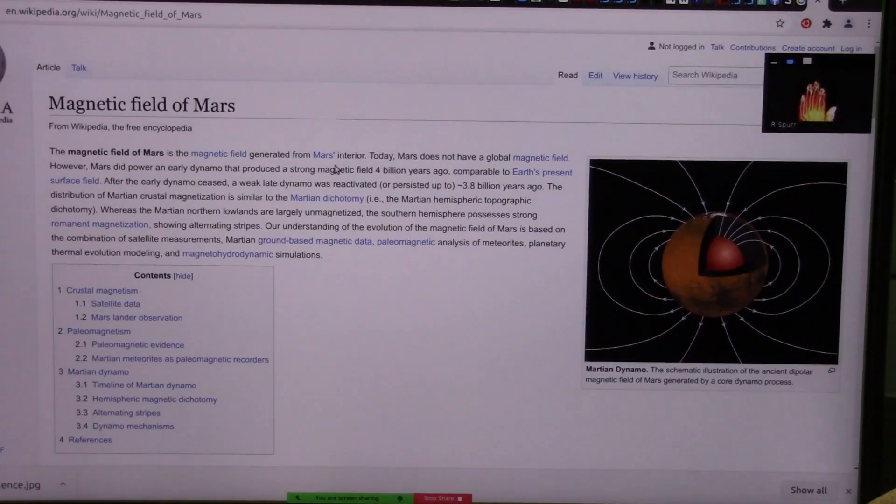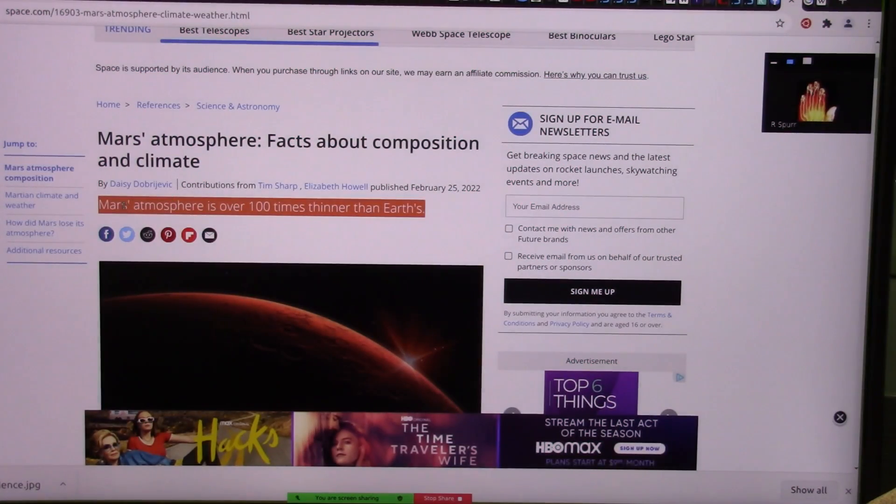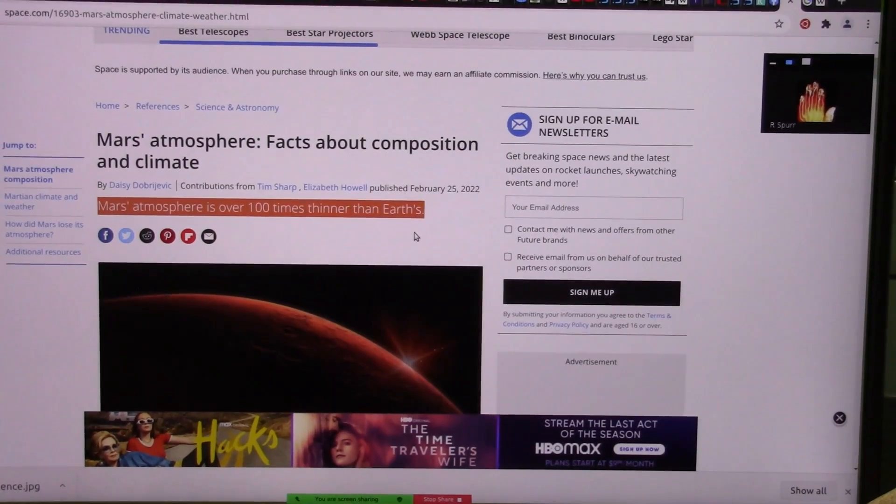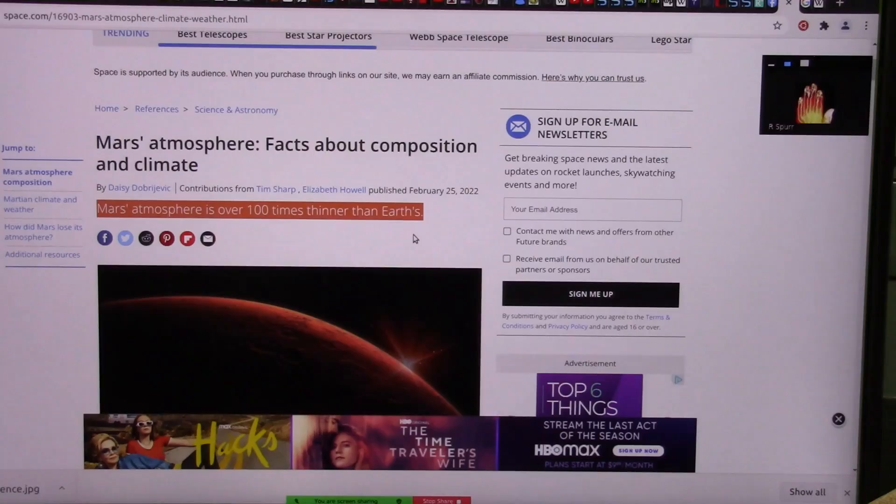The atmosphere is 100 times less on Mars, and Mars is minus 81 degrees, and the atmosphere is over 100 times thinner. It's not scrubbing space like we are. That's what's causing our overheating. If we had no atmosphere, we'd be minus 81 degrees or somewhere around that too.